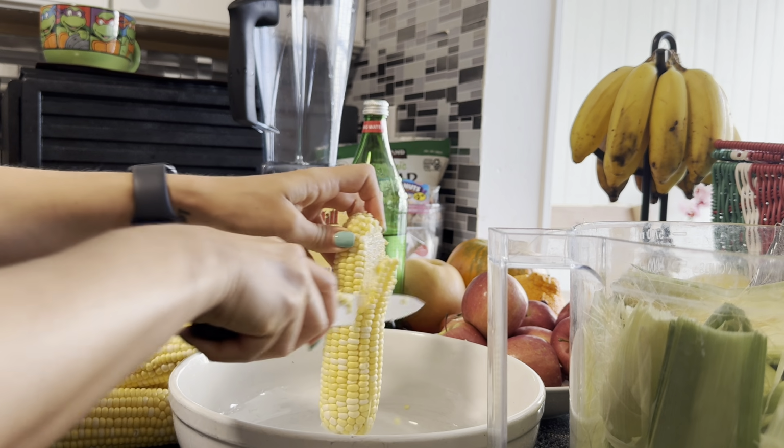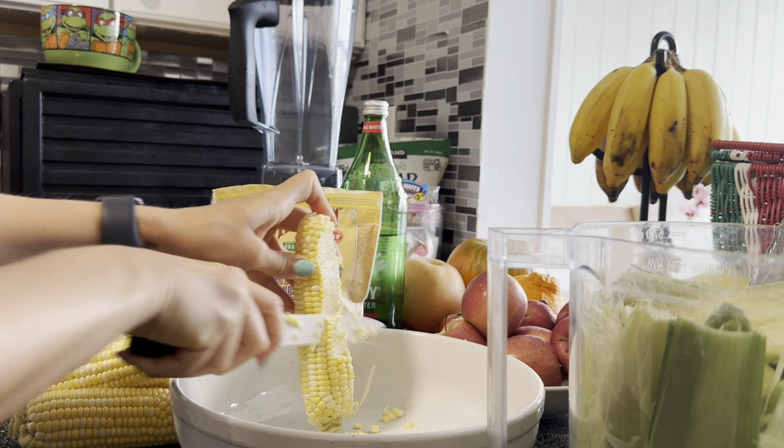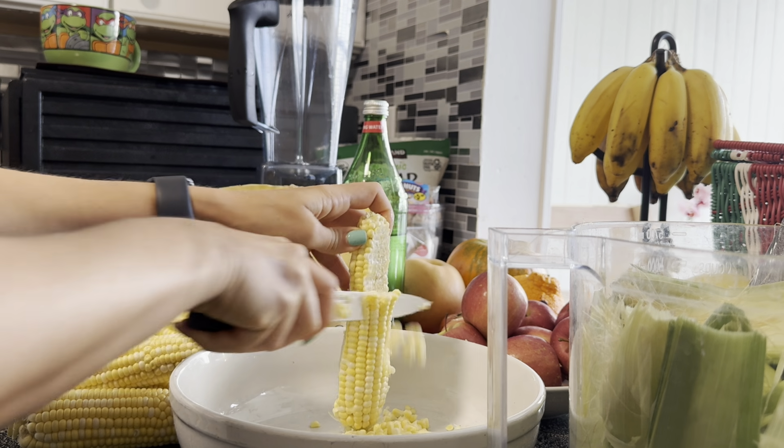All right, so what we're gonna do is we're just gonna simply cut this corn like that. Cut it down. All right. And try not to cut your finger off. That would not be good.